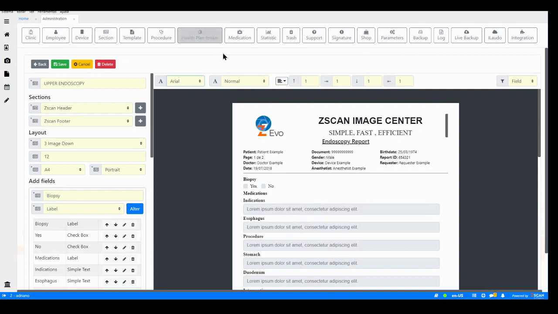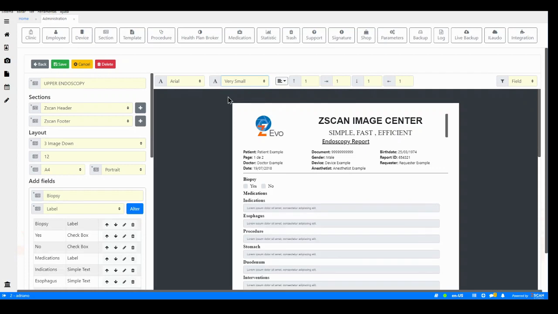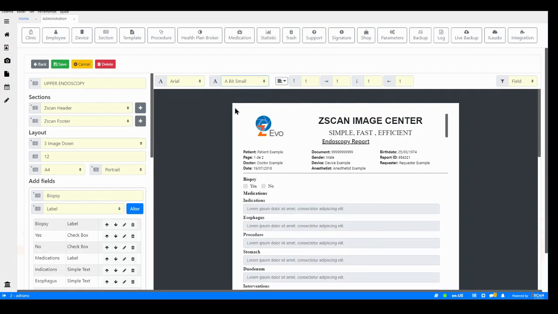Okay, so you can choose the font size as well. So again, the apply to rule, you have to go here. I want to apply this to the field, so I choose very small, or I can choose a bit small or normal.